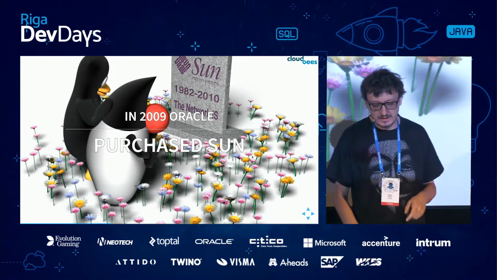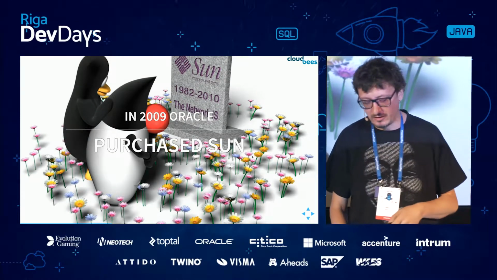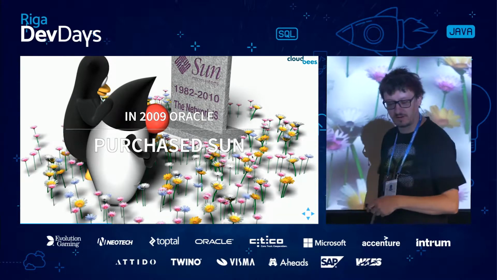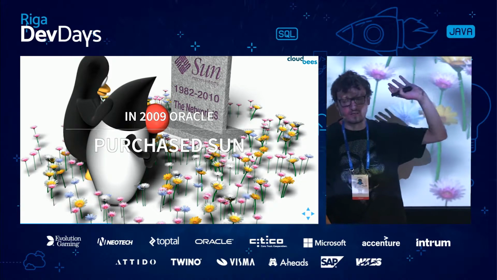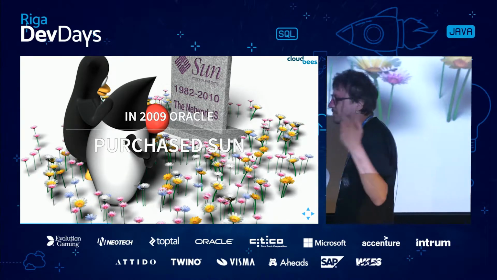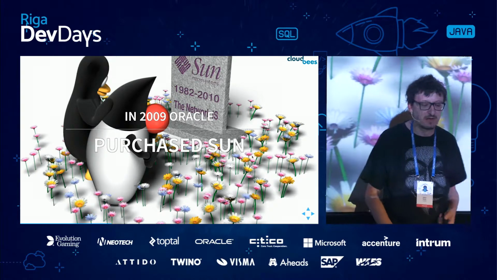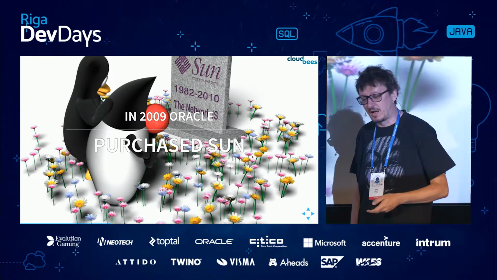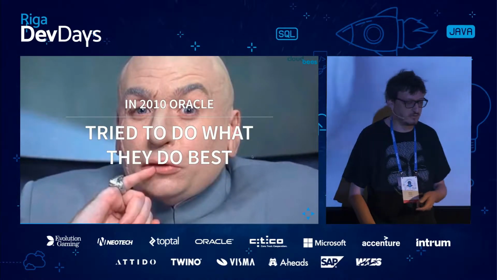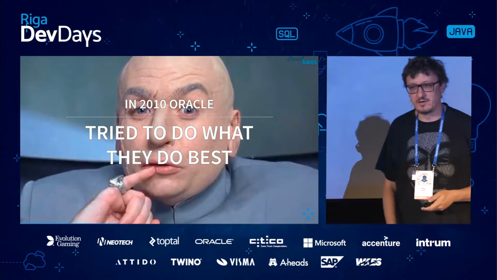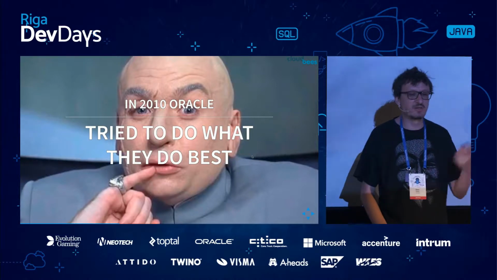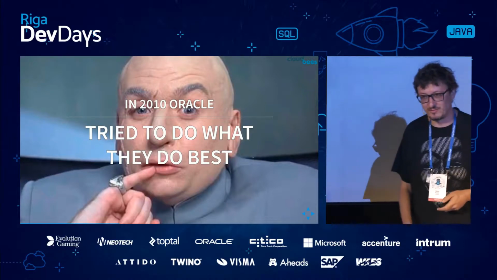And now what happened is that around 2009, Oracle bought Sun. And that meant death to everything good and decent that was done in that company. If you're from Oracle here, sorry, close your ears. That's okay. So Oracle purchased Sun, and among other things, they purchased Java, and with it also came Hudson. Now Oracle, as it goes, they don't understand what being open source means, and they try to do what they do best. And doing best means destroying everything good and decent in this world. I'm exaggerating, but they're not very keen to have open source projects without bringing huge business to it.